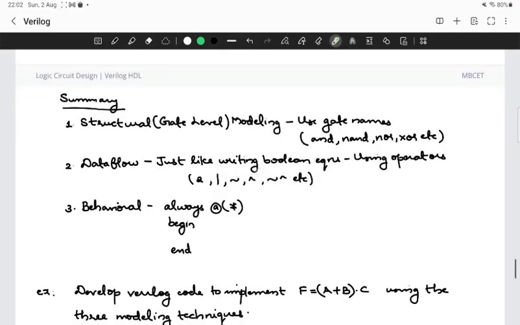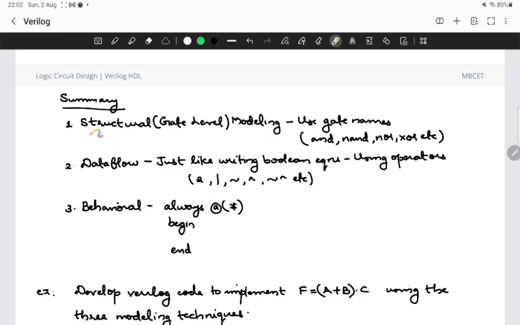Hello everyone. So let us just summarize what we studied in the last class. We were seeing Verilog coding techniques. Verilog HDL is what we are seeing. The reason being we'll describe the hardware in terms of a code, and then we'll burn that code into FPGAs or ASICs. That becomes so complex digital systems will be easier to implement.